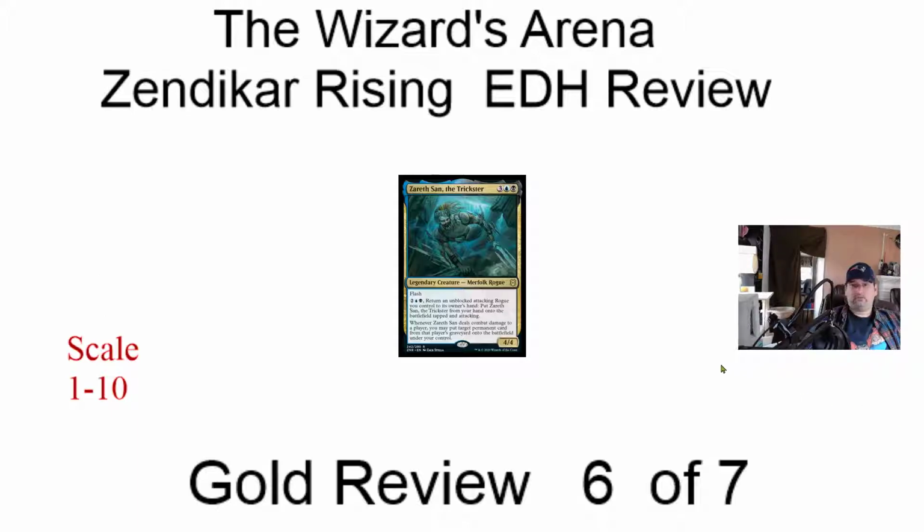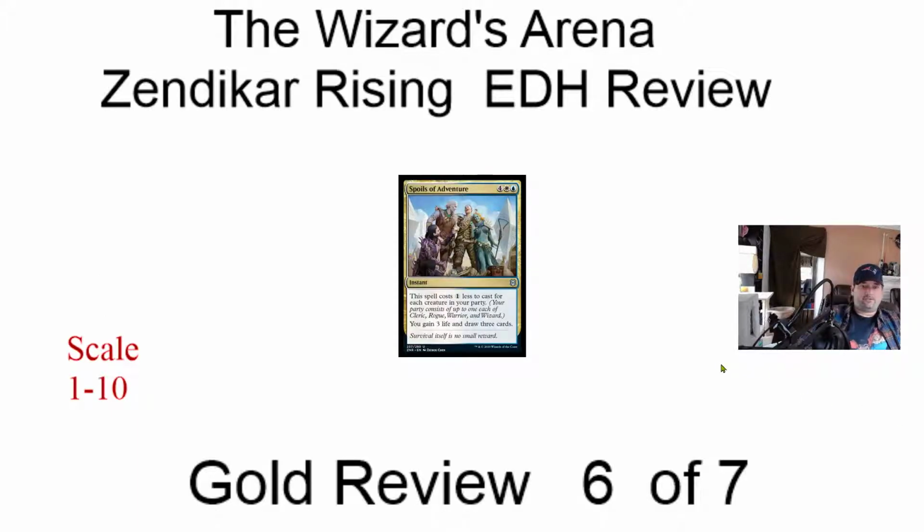Our next card is Spoils of Adventure. 4, a white and a blue. This costs 1 less for every member of your party. Gain 3 life. Draw 3 cards. If party is a thing, which I really don't think it will be, but if it is a thing, this will be in the party deck. It would be a 5, because being 2 less to gain 3 life, draw 3 cards for 4 mana is pretty good. It's an okay uncommon.